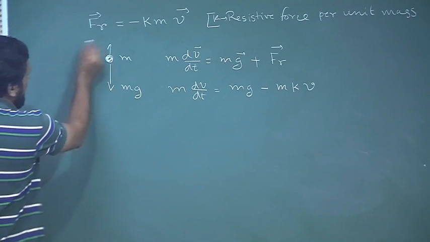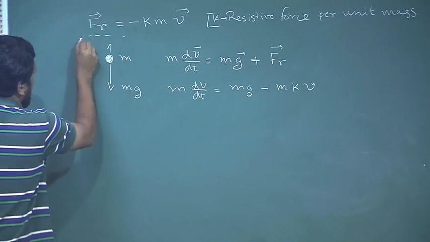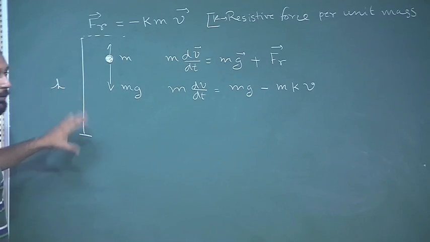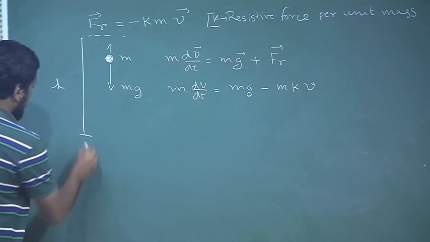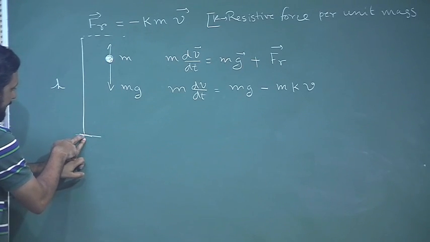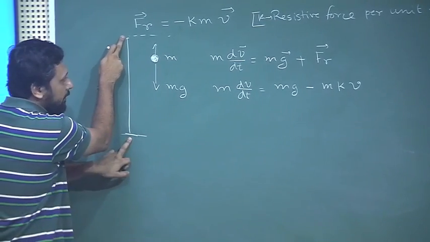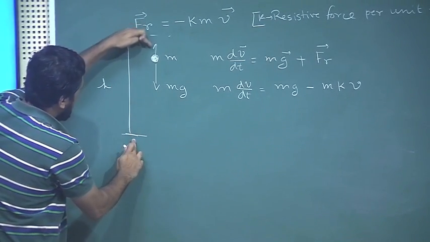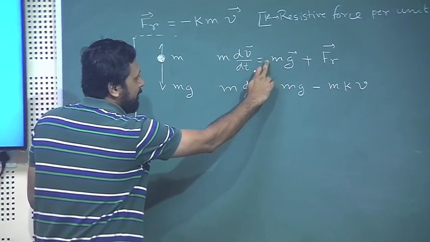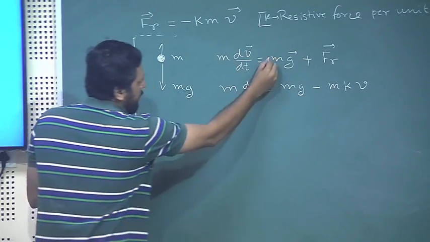Please understand that here the origin is chosen at the point where this mass has started. So, let us say it started at a height h from the ground. We are not calculating h here, but just to give you an idea. If you choose your origin at the ground, then h will be positive in the upward direction, and as the mass falls, h will be decreasing. That means you will have a negative sign before your mass term or this force here.